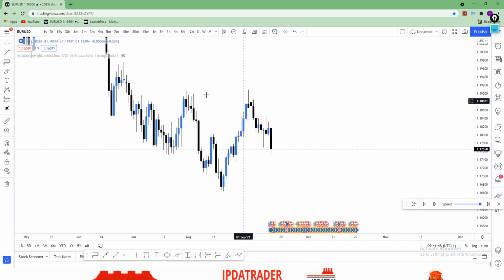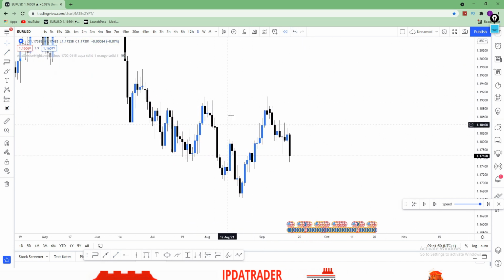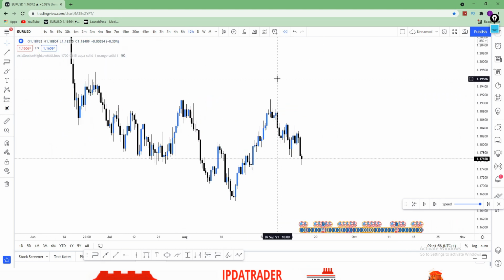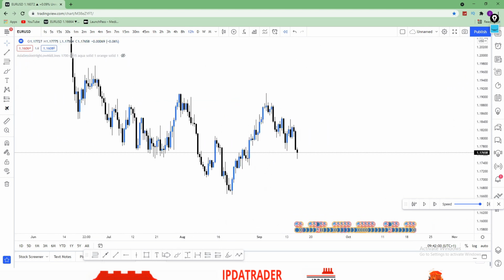Great. So I'm still not interested in drawing a structure play over here because I don't see anything of relevance, right? Let's actually move into a 12 hour, and the 12 hours sort of can give us more information. We look at this and this is what I see, but because we have this high that actually trades higher, this is not a valid expectation, right?